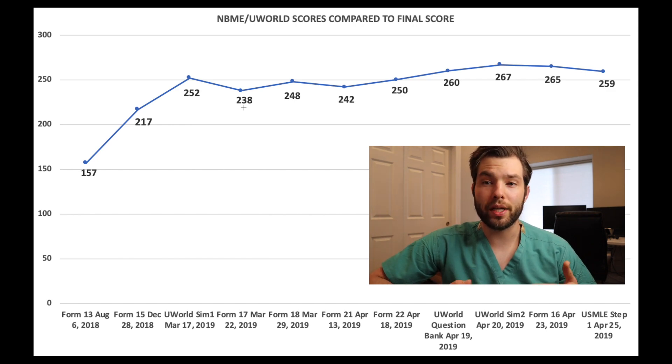I had originally wanted to take three tests a week, but this was pretty demoralizing and made me feel like I needed to study quite a bit more. So I took the whole week and just studied my flashcards that I had made from First Aid, and the next week I did better — I got a 248. This was a score I was happy with. I knew I didn't really care about going into plastic surgery, so I didn't need above a 250; I was happy with anything above a 245.